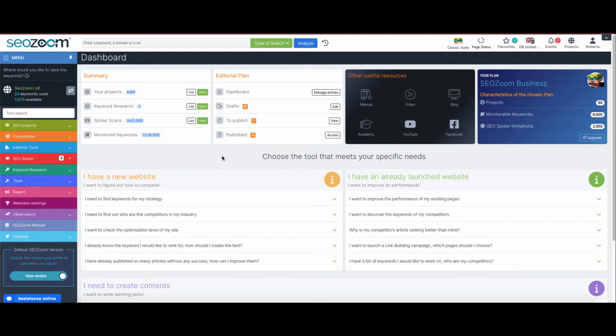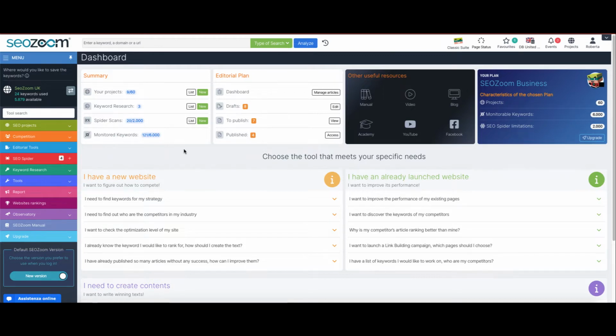Insight into the project pages that are already online is useful for optimizing existing content, putting untapped potential to good use, and cutting off deadwood when we find out that there are pages that are not performing. Moreover, precisely because of the SEO suite peculiarity of being able to analyze any website, you will discover with this video how useful it is to study competitors' pages to get lots of new ideas for your editorial plan.